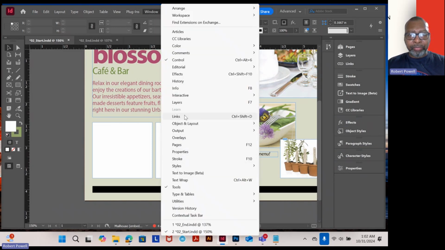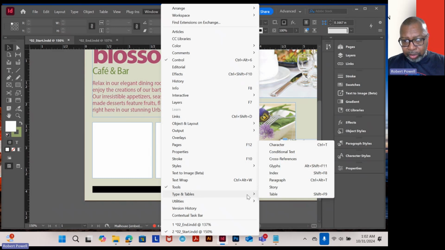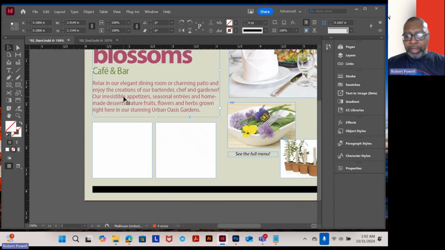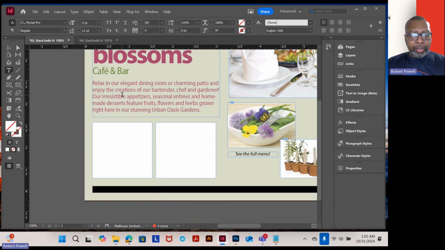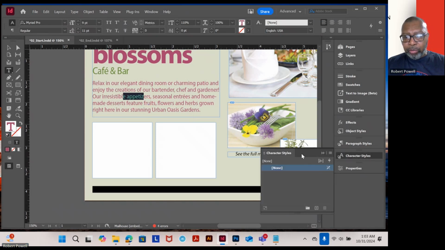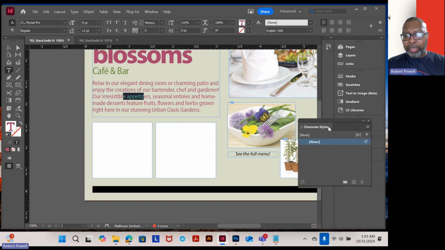If it's not showing up, go to Window in your navigation bar and go to Character Styles, under Type, and then you go to Character. So if we click right here in this text box, let's open the character styles first. We see that we have no styles for our characters right now.